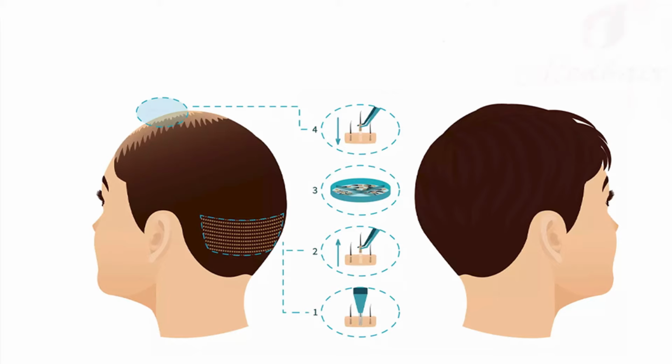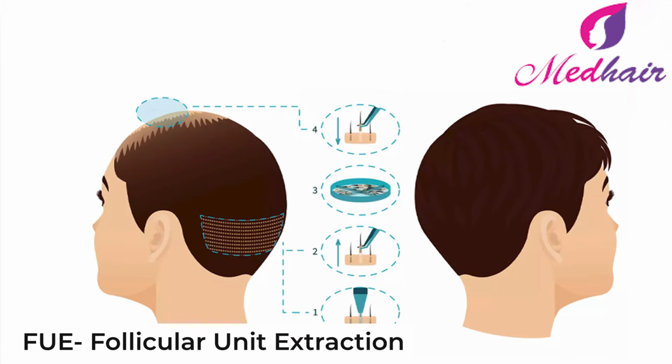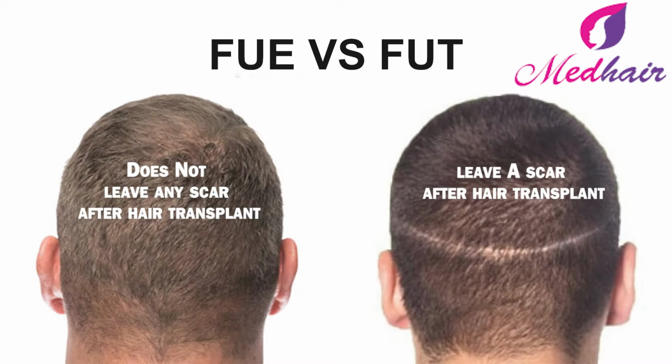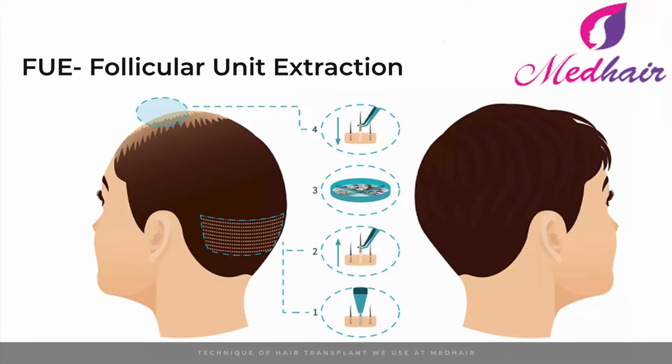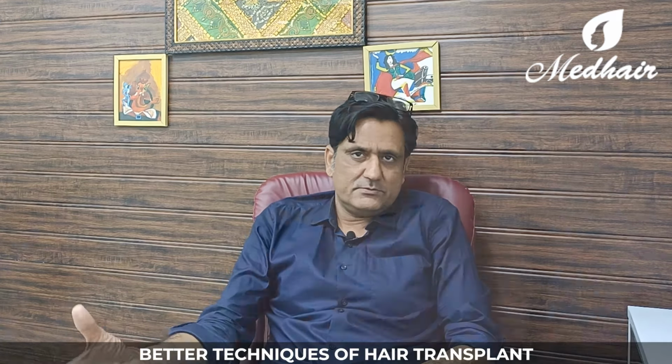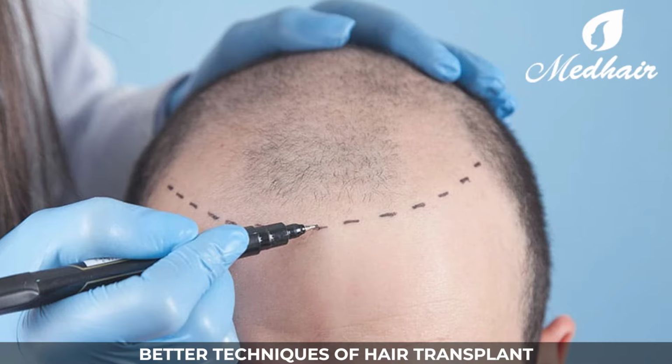As I told you earlier, in FUE we take out single grafts from the back of the head, which does not lead to any scar, and the density of the hair on the back and side of the head, which is the donor area, remains absolutely the same after the hair transplant surgery as it was before. So single grafts in FUE technology are taken from the back of the head and implanted on the bald area, which is generally on the top of the head, front of the head and the crown area. In purely FUE technology, we take out the grafts, store them in normal saline outside for 2 to 3 hours, and then implant them onto the bald area.